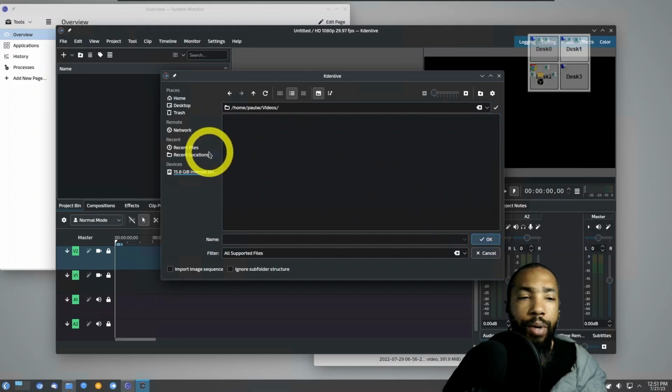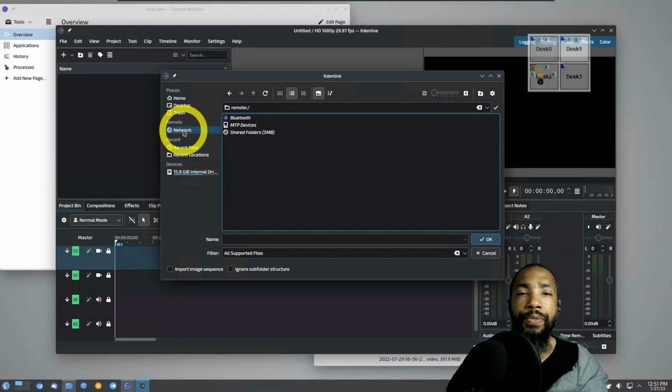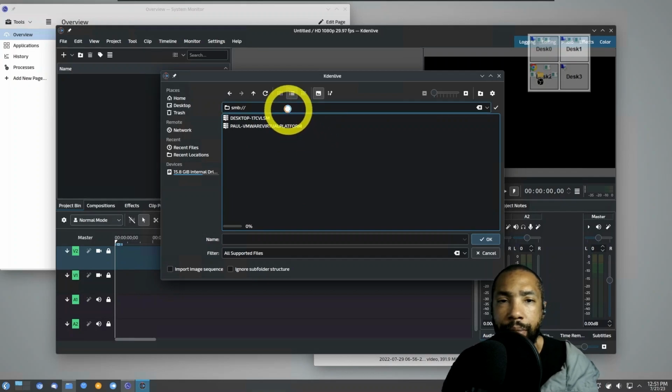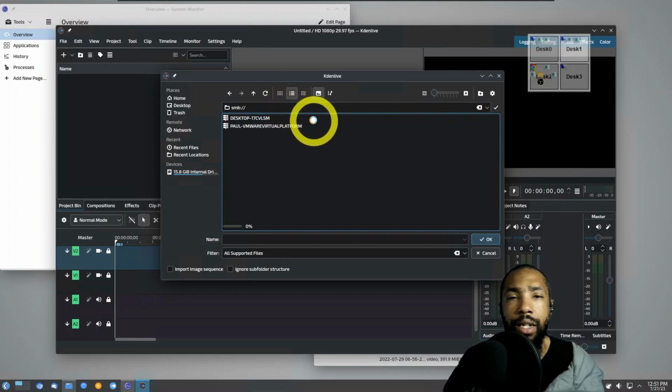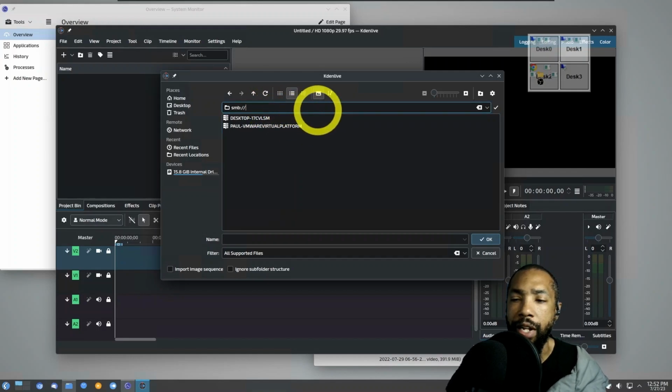So basically what I did was I went to SMB devices, and then I put in my network information for my NAS just to make sure that we could get that information loaded properly.